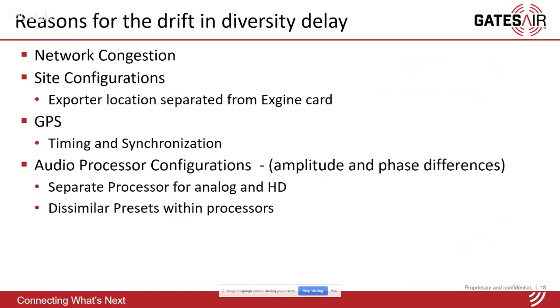And then another thing identified in that paper was the GPS timing and how important it is to have a good solid GPS signal on all of your equipment. If you have the GPS in the importer, exporter, the FMXi, it does have a 10 megahertz out that you can use if you don't have a GPS for your XGen. If they're not located together, then you better put a GPS in your XGen as well. And then one of the other things identified, of course, was similar audio processing for your HD and your analog setup. So similar type processing, which I think is pretty generally accepted anyway.